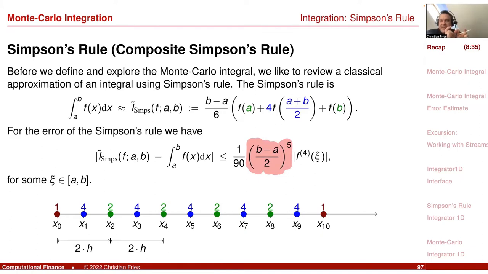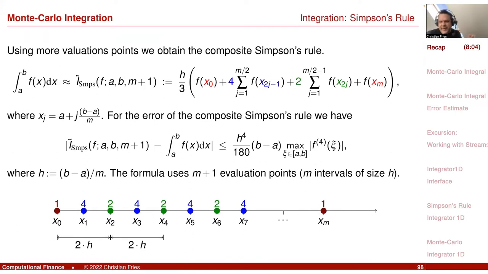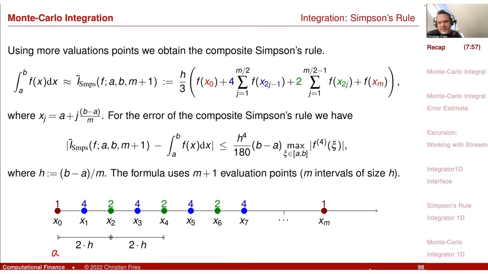And if we now concatenate these integration rules in this picture, if this here is the A and this here is the B, then we have 1 here, 4 here, 1 here, but then the next rule will also have a 1 here, a 4 here, a 1 here. So it's alternating 4, 2, 4, 2 with the coefficients. If we then go to the case where we have multiple points, I relabel the A and B. Now my A is the starting point of this discretization, and the B is the end point of the discretization. I call the points X0, X1, X2, so Xi.